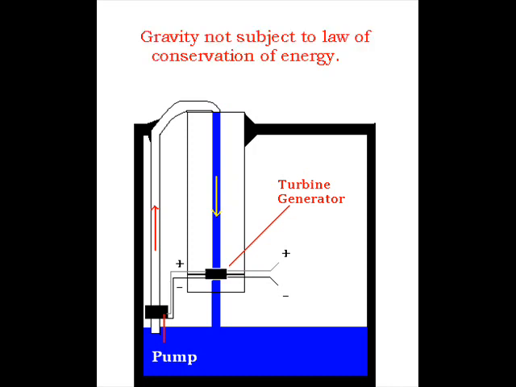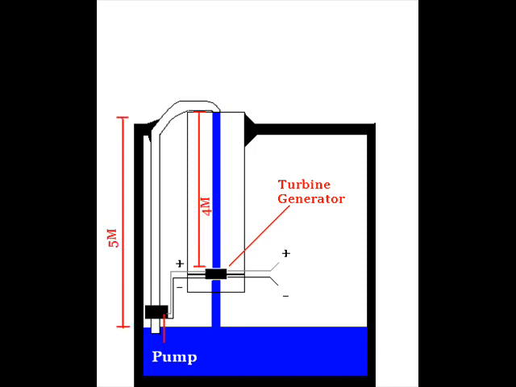Gravity is not subject to the law of conservation of energy. The water is going up the pipe and then coming out the spigot at the top. It falls and hits the generator, the turbine, rather, which turns, creating electricity. This is not to scale, but let us assume that the height from the water reservoir is five meters. That would be the length of the pipe going up, the intake pipe. The pump is pumping water up five meters, and then it falls four meters to the electric generator.